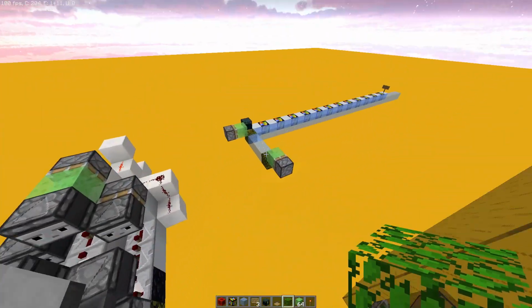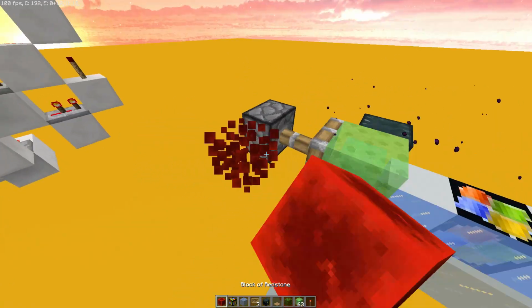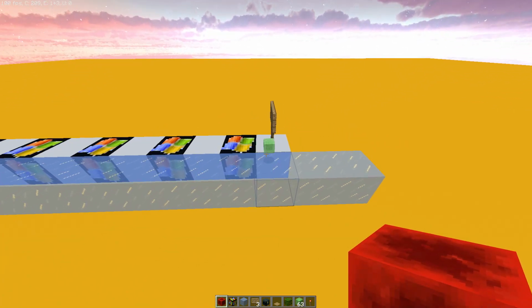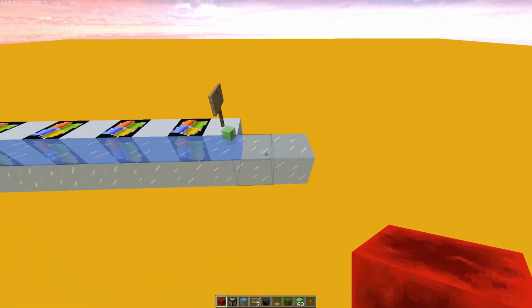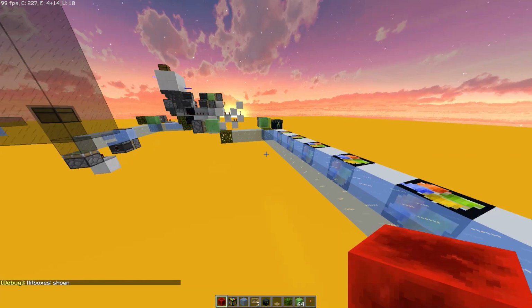So if you didn't actually know this, slime blocks can move items across ice at about 25 blocks. You can push them 25 blocks before they'll stop moving into a crawl. And every once in a while, I don't think it's gonna make it to that 26th block, but it might just touch it, and you can count this block here.